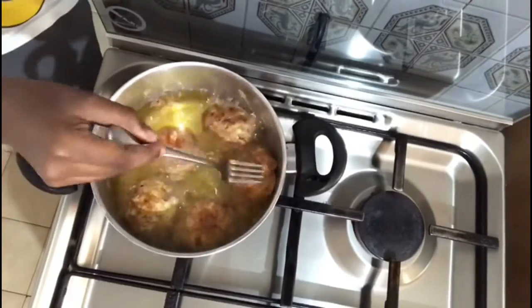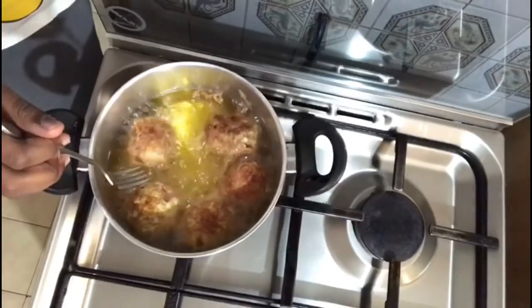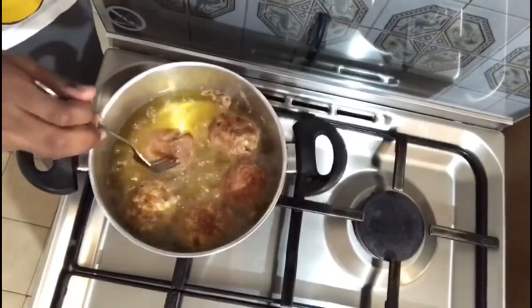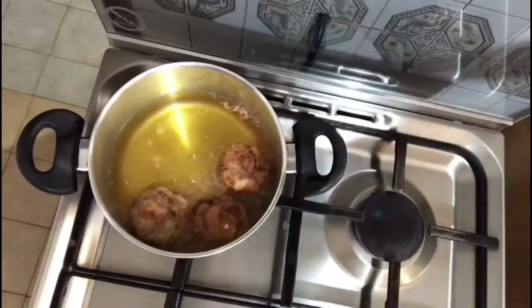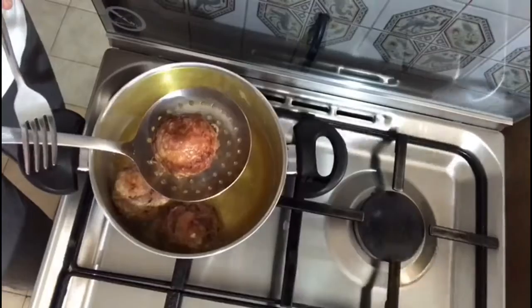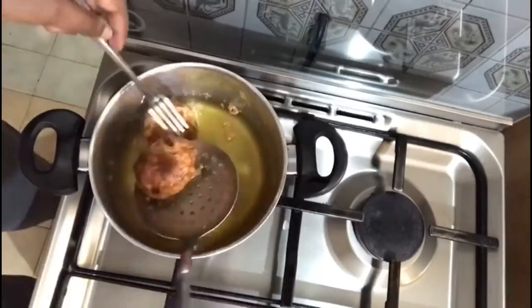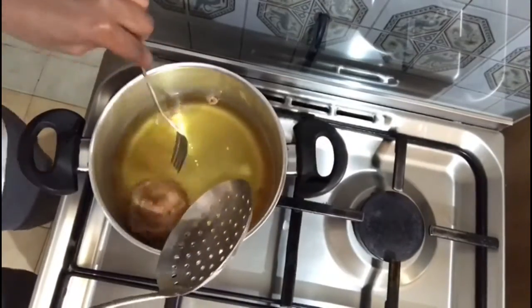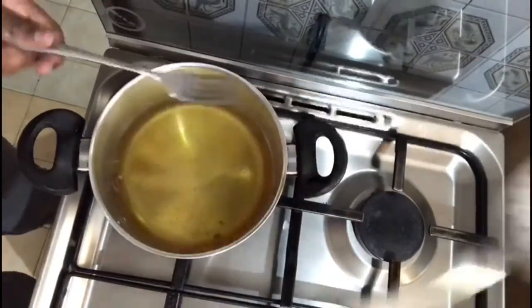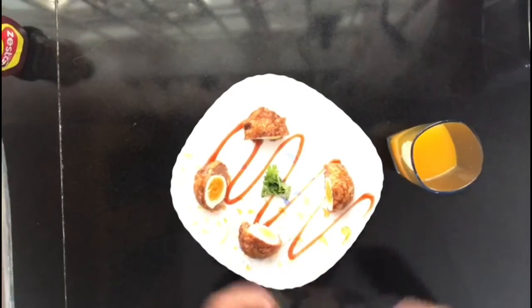After like 5 to 10 minutes, making sure that they are fully fried, you can remove them from the sufuria into a bowl. You can therefore serve with some juice.